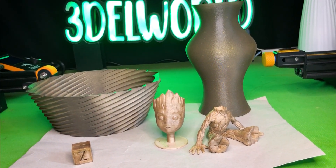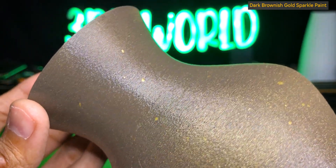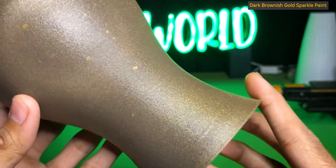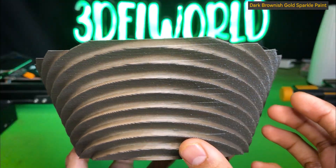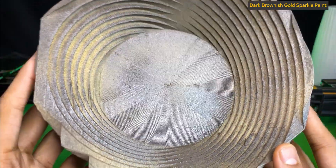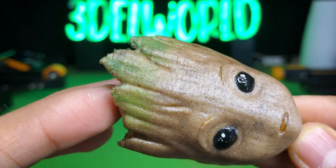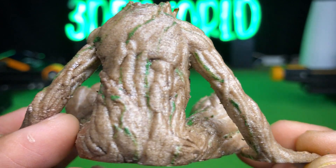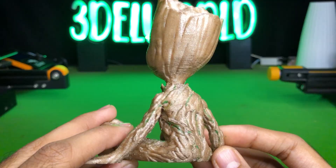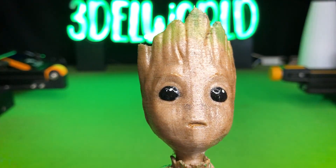Check out my other prints — they look awesome. Look at this vase; with wooden filament, it exactly looks like a wooden vase. Look at this basket — it also looks good with wooden filament. This wooden filament is best if you want to print a groove. Look at this — the details are very clear and amazing. Look at these sharp wooden fine lines; it exactly looks like wood.